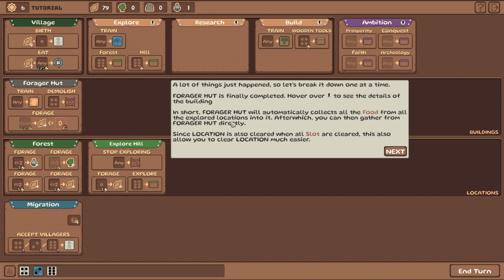Accessibility. In short, the forager hut will automatically collect all of the food from all the explored locations into it, after which you can gather them from the forager hut directly. Since the location is also cleared when all slots are cleared, this will allow you to clear your location much easier.